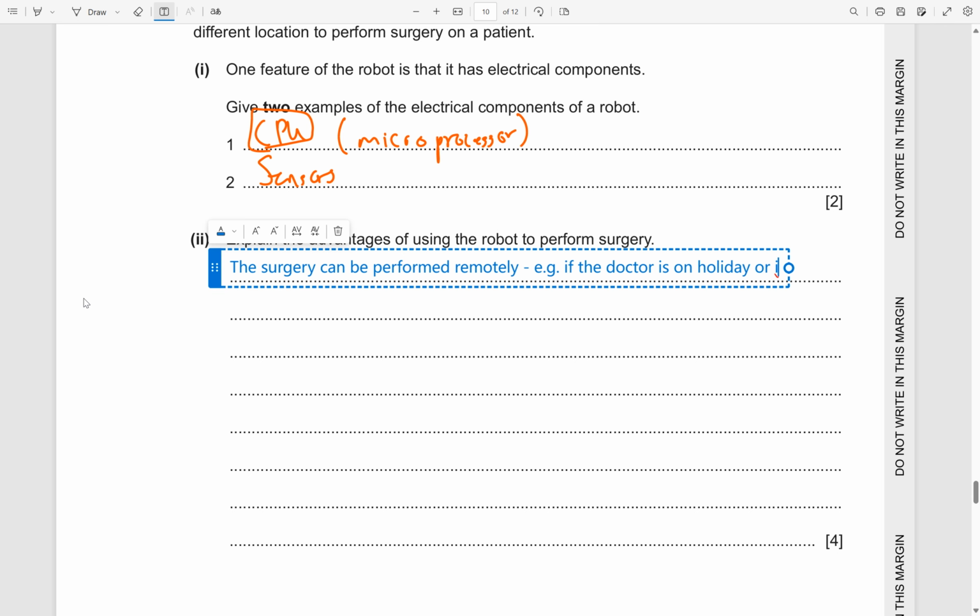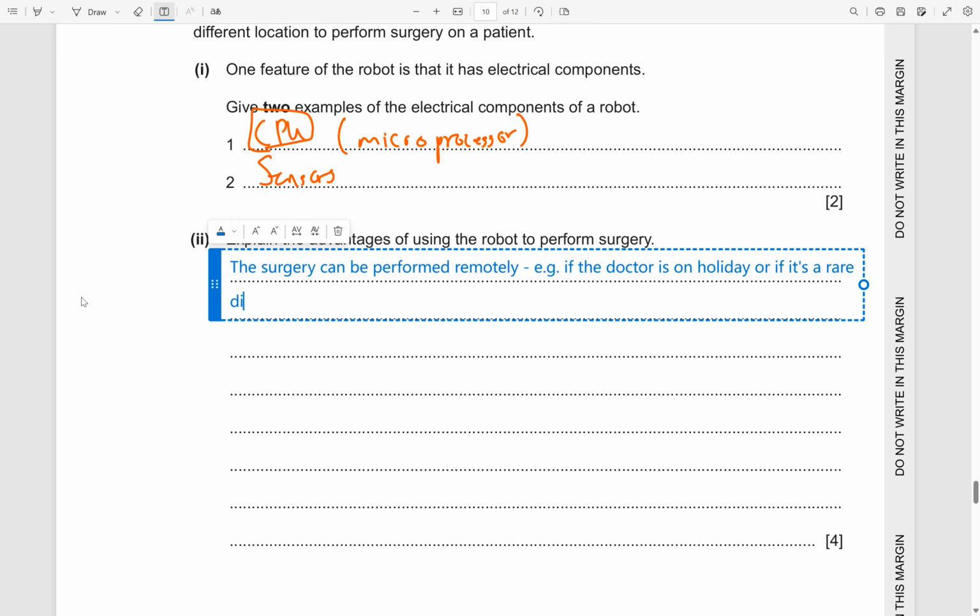Or if there's not a doctor with this specialist skill in this location, because maybe they have some super rare disease that only 10 doctors in the world are able to treat. Realistically, maybe they don't have enough money to fly to that other country, and likewise the doctor is not going to be able to fly to them. So I think we can mention that: if the doctor is on holiday, or if it's a rare disease and not many doctors can treat it.